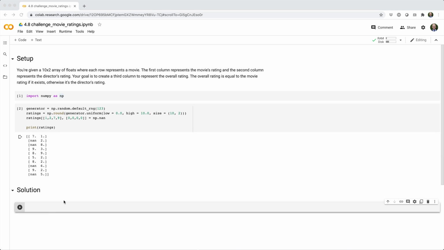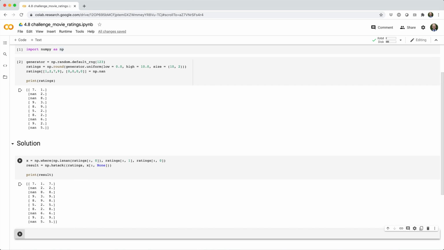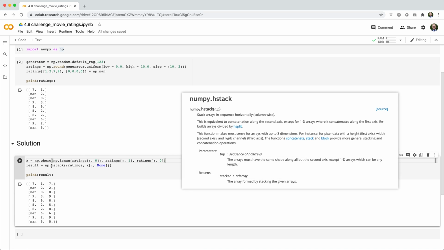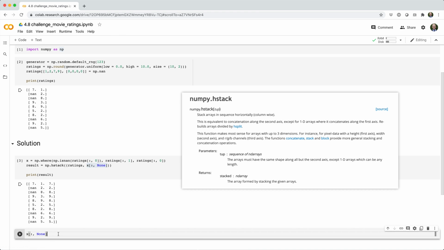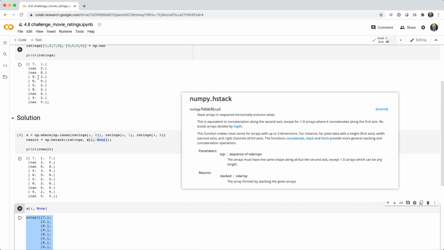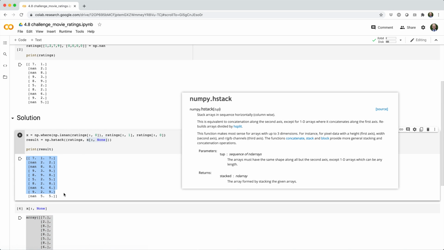Here's the second solution that I came up with. So it starts out just like the first solution, where we define x as the new values that we want to insert into the last column. And then we use the hstack function to horizontally stack the ratings array with x. Now the trick here is the ratings array is a two-dimensional array, so we need x to become a two-dimensional array to make it compatible for stacking, and we can do that with x square brackets colon comma none, where we give it a new last axis. If you want to see what that looks like, it basically looks like this, and that's what makes it compatible for stacking with this ratings array. And then the result is what you'd expect.